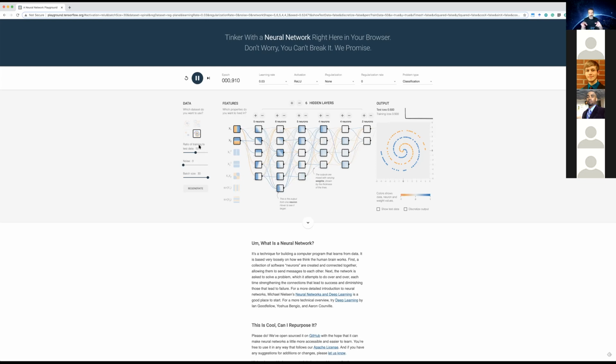And this problem, finding the right architecture, finding the right activation function, could be formulated as a learning problem itself, right? And there is active research in neural architecture search.